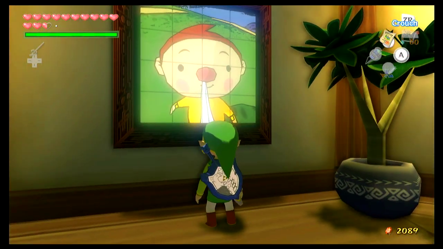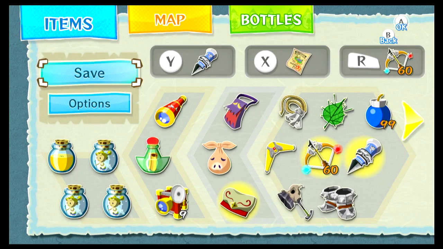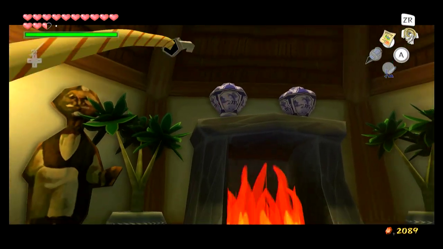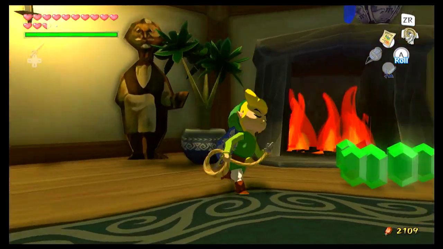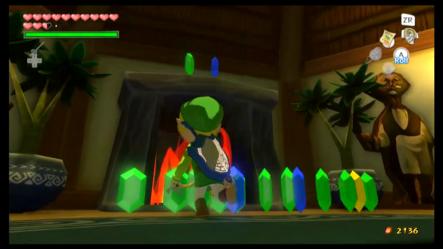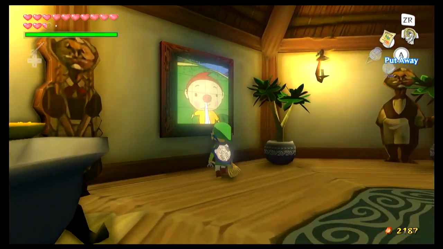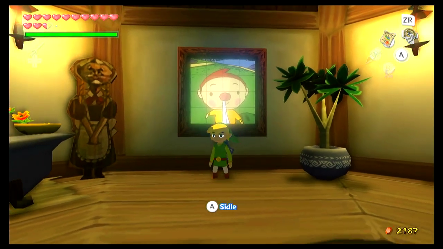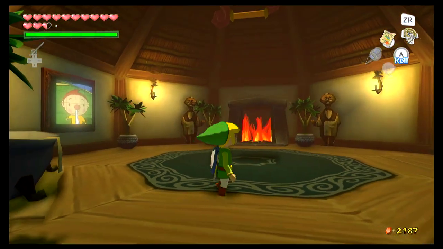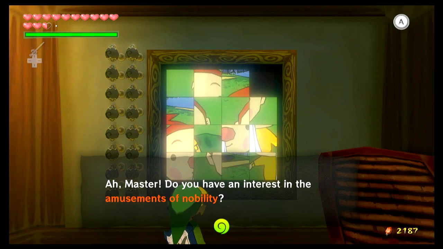I think those sparkly jars on the shelf will have a bunch of money in them, too. Yeah, and I think you can use your grappling hook up in here. Sweet. And then I think you can do these sliding puzzles? Wait, do you have to talk to him? I think you have to talk to the one on the right side. This one? Yeah, the one scattered. And I think there's more jars on the shelf to the right, too.